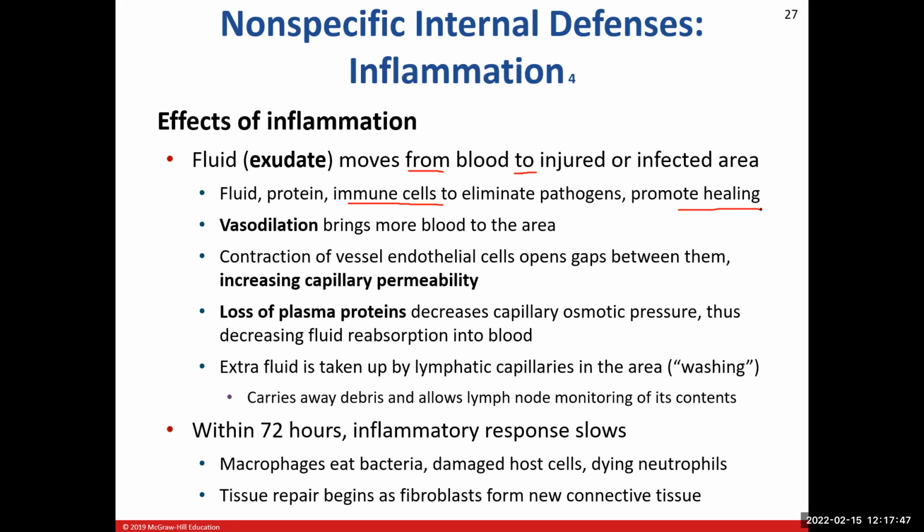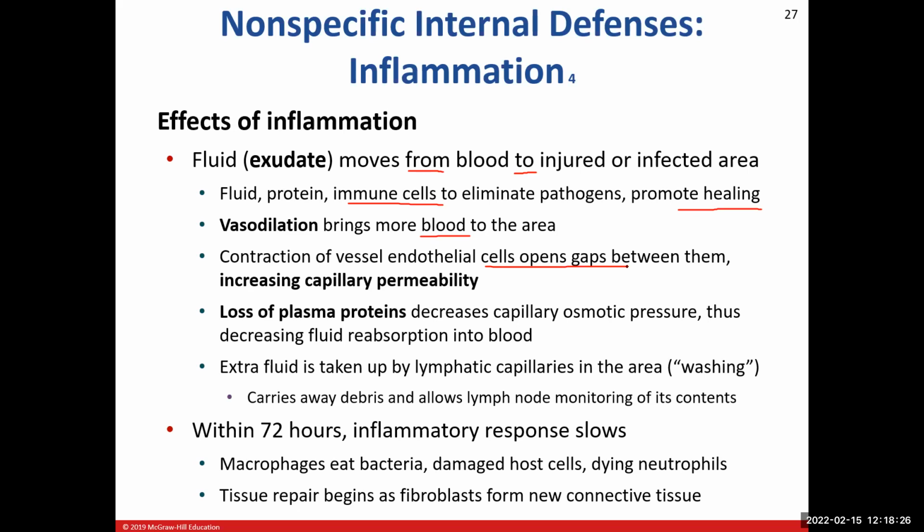So that is one of the reasons why we see vasodilation. When we get an increase in the lumen of the blood vessels, we're going to get an increase in blood flow to that area, which is what we want. So now we have an increase in blood flow, so we can get more of the stuff that we need. And then we're going to make it leaky because we have these gaps that open up between the simple squamous epithelium, the endothelial cells. So now we can increase that leakiness.